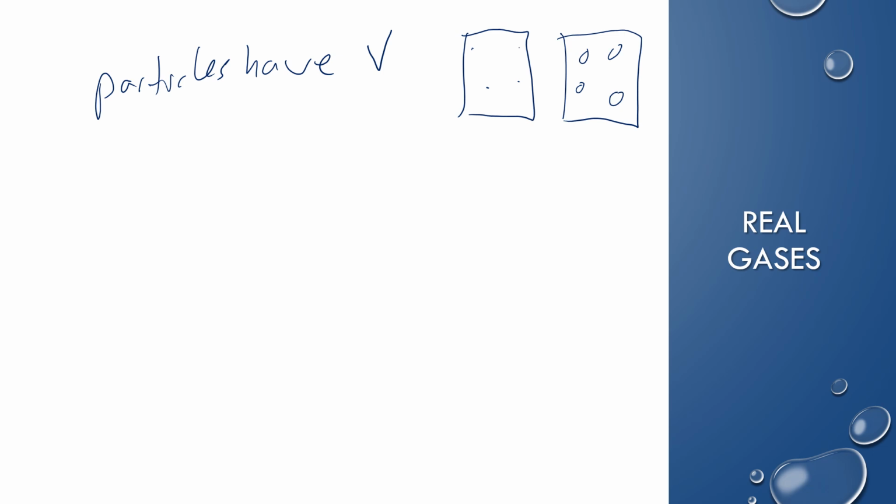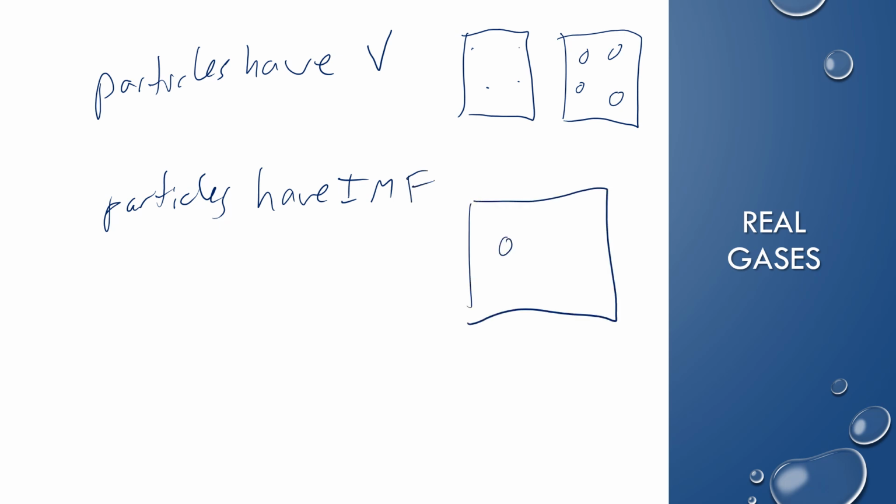The other assumption is that particles do not have any intermolecular forces, but real ones do have intermolecular forces. So when they're moving around their container, if they attract each other, that's going to interfere with their collisions. If they're pulling each other together, sticking to each other, even if it's fleeting, like London dispersion forces, then it's not going to completely follow the ideal gas law. And so that's going to affect your pressure. It's going to affect the strength of your collisions and the frequency of your collisions.